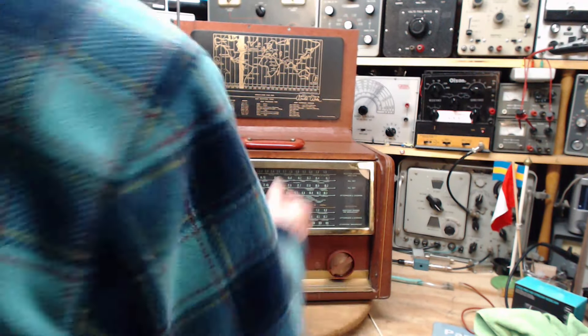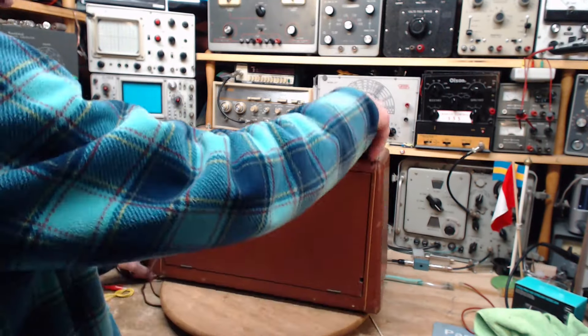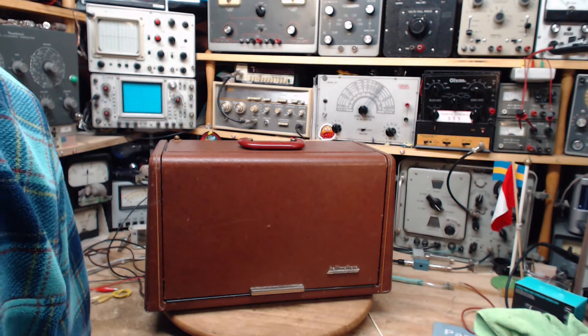Excellent — the radio is excellent, as old radios go. I think this one is pretty valuable and desirable — it has a nice look and is in pretty good operating shape. Wonderful. There are proper antenna terminals on the back but they're inside, so you'd have to fish a wire in there. I've got more radios to look at — I got those two RCA units. Thanks a lot for watching and wish me luck with my two new cats!